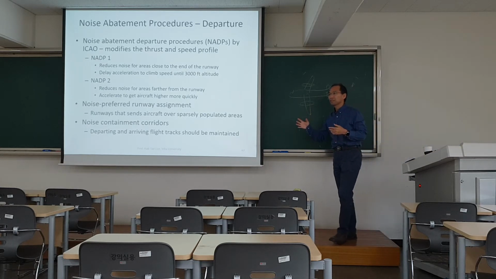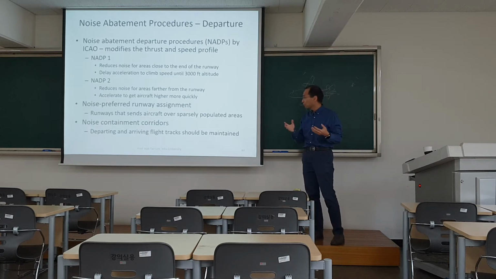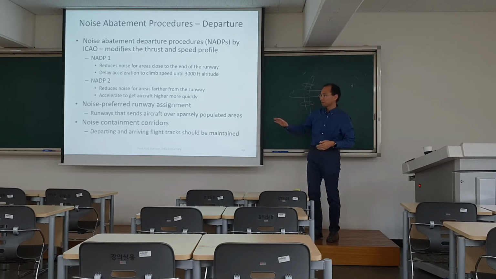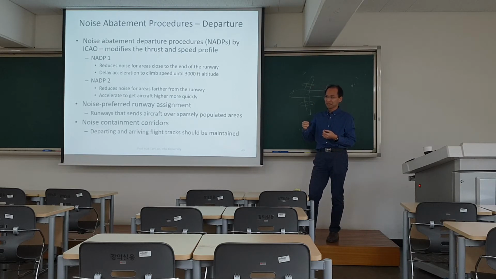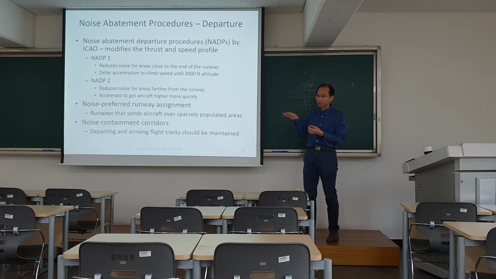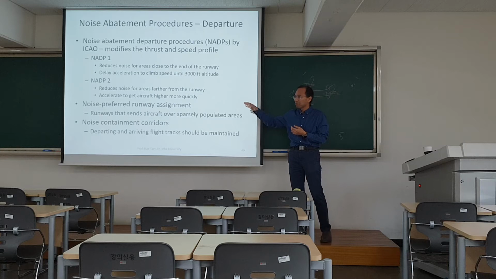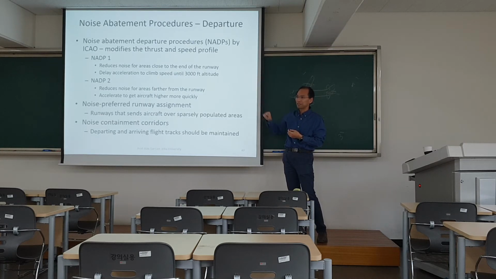This one is for, maybe the community was there before they built the airport. If there are houses very close to the runway, they will really suffer. So in this one, you take off with not your full power, as little power as possible to just take off. With the low engine setting, you fly by that area, and after that, you increase the power and climb.